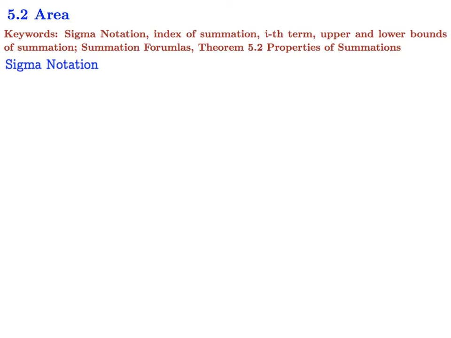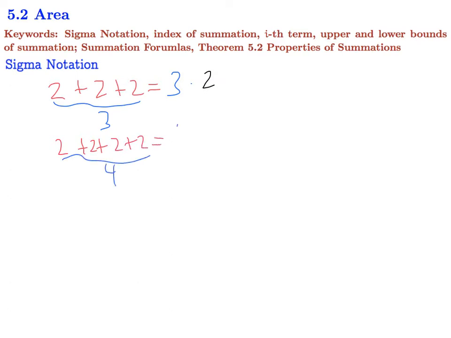So first of all, if you ever had to add up 3 numbers, one of the first things you learned is, well, right here, what I've got is I've got 3 2's, so I can write this as 3 times 2. Also what I could do is if I had to add up 4 2's, I could notice, well, there's 4 of them, so I can write this as 4 times 2, and these will get the same answers, and so this is a good notation style.